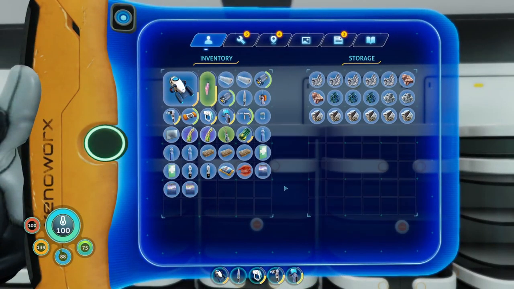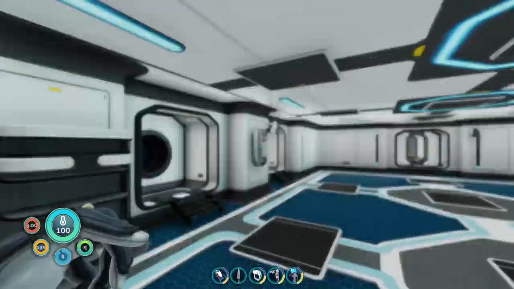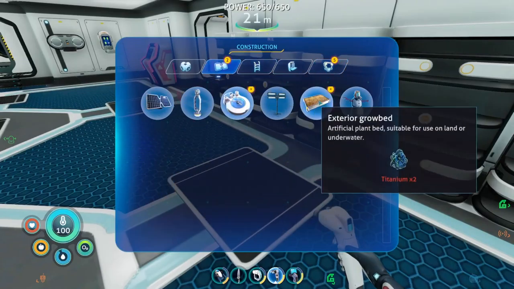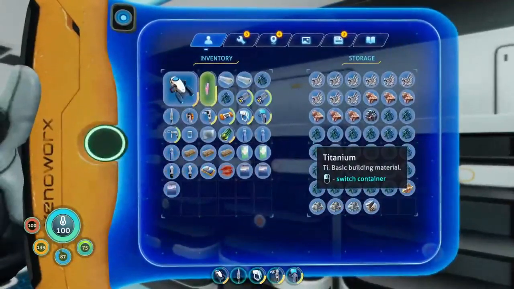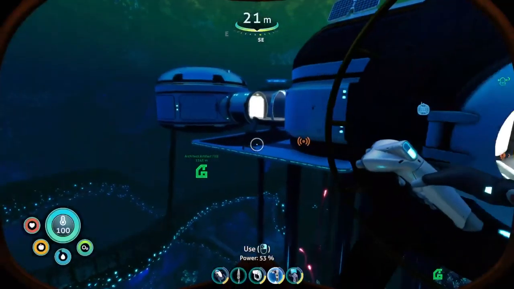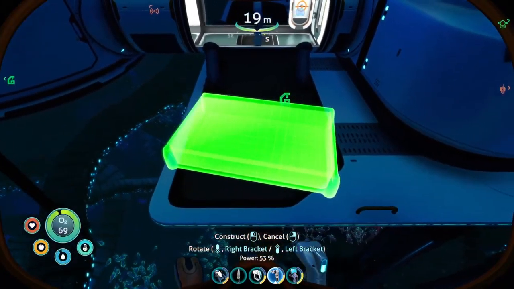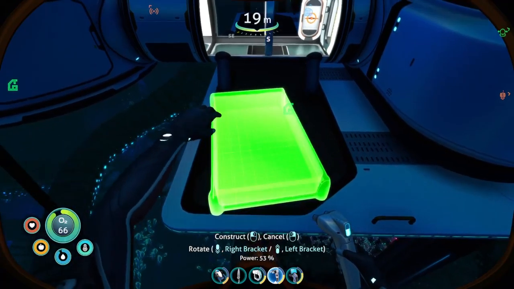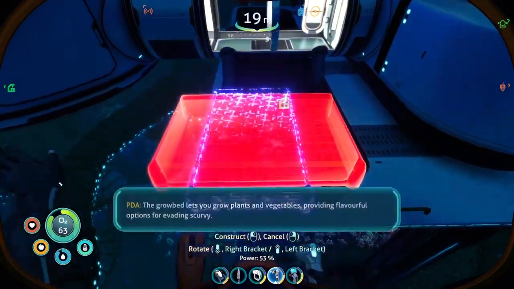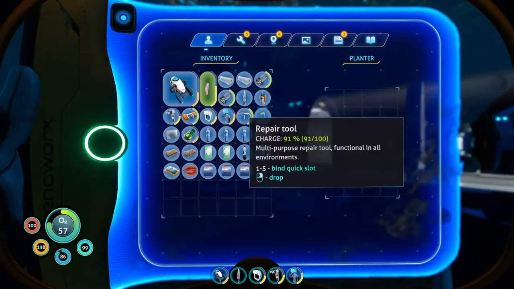Come back. Now. Behind the pistols. concept for what has just occurred. I will destroy you. Do not move. Oh, yeah. The grow bed lets you grow plants and vegetables, providing flavorful options for evading scurvy.